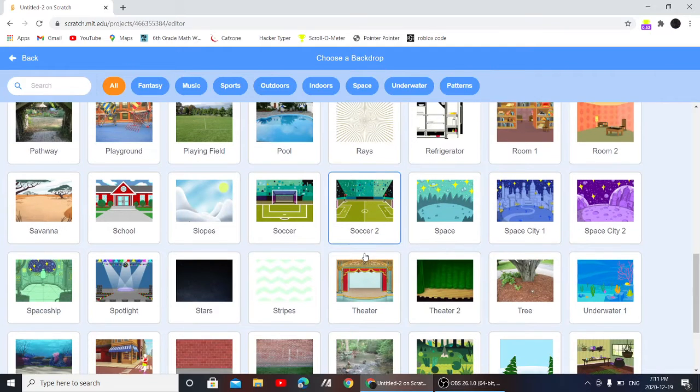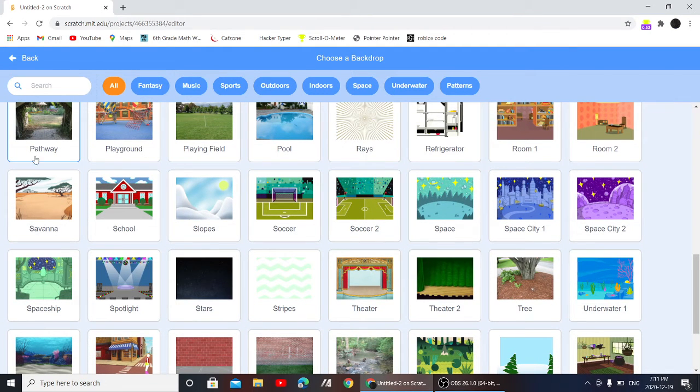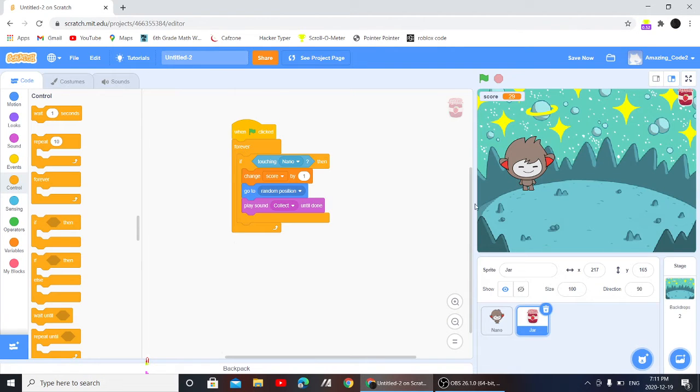I'm looking for somewhere over here. I was thinking either the savannas or the space cities. I think space looks good, so I'm just gonna drop space. That's cool.